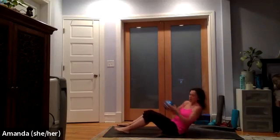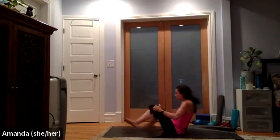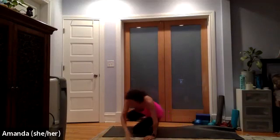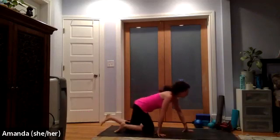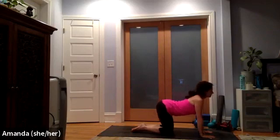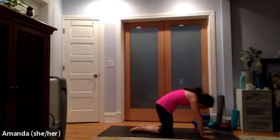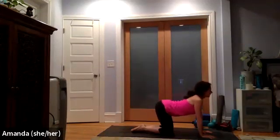Let's take five more. And then coming back to center, cross the ankles, roll forward onto hands and knees. Move through any movements that feel good. We're going to take three more breaths and then we'll knee in plank.